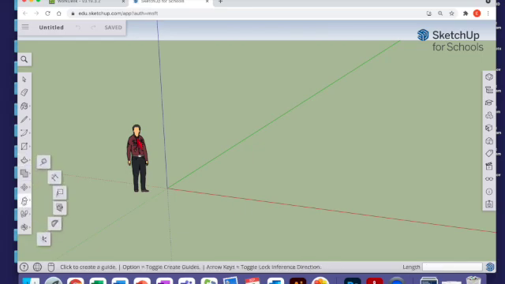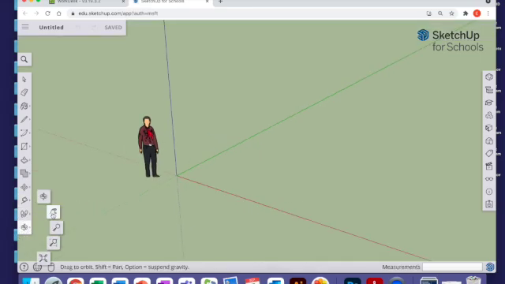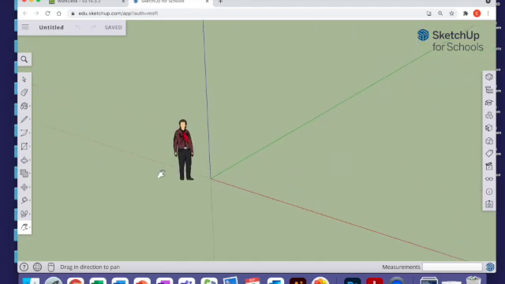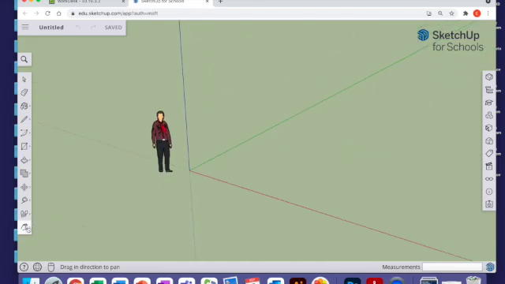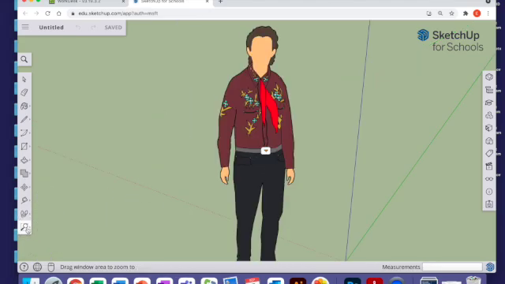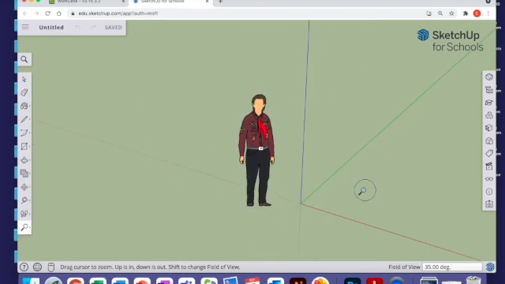There's a measuring tape, which we'll be using a lot because this is a floor plan. And down here we have orbit, pan, which moves side to side and up and down, the little hand, and the different magnifying glasses, which are for zooming in and out and that kind of thing. So we're going to zoom right out now.